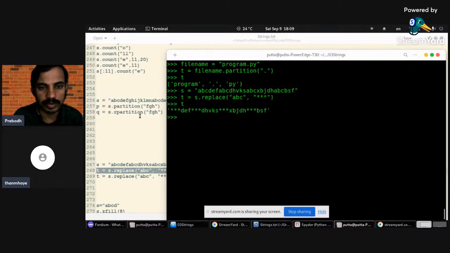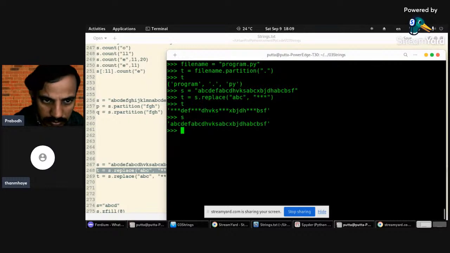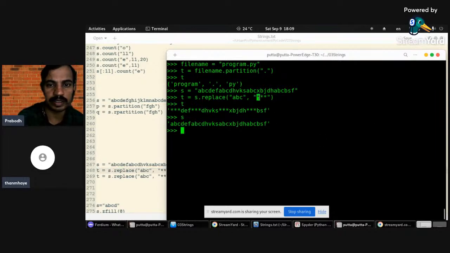So what you observe here in T, what happened? Compare T with S. It replaced the ABC characters with star, or whatever replacement characters we specified here, right?